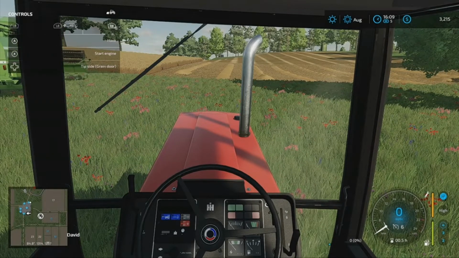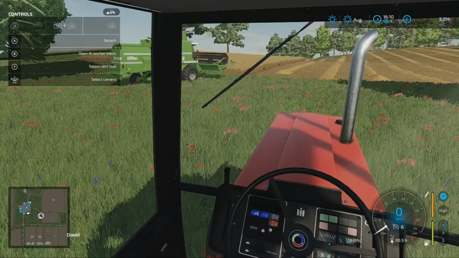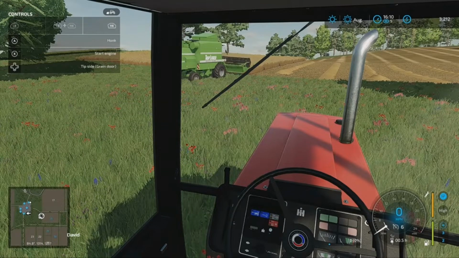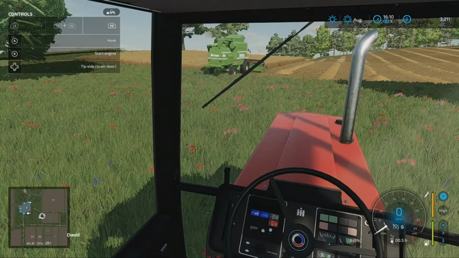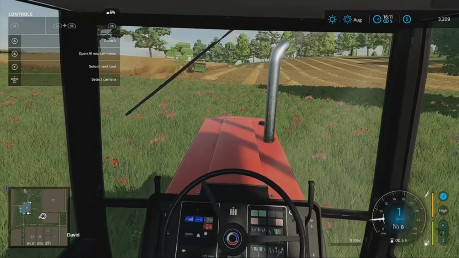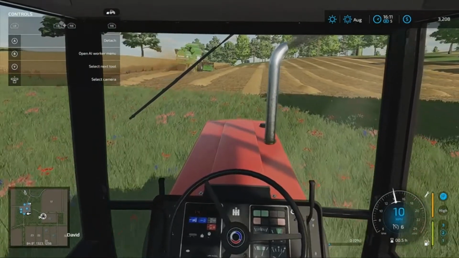I forgot to look at the mini-map. I can tell how much is left by looking at the mini-map. Approximately. Playing around with the lights a little bit. Having some fun. I'm gonna take the tractor and trailer up there and unload the combine there on the way down.